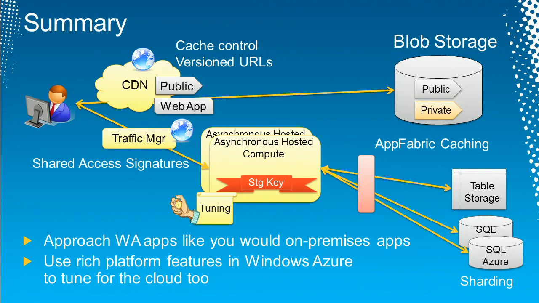Does the shared access signature introduce extra latency if a client uses it to access blob storage? I guess I can imagine two ways that it introduces extra latency. The first is that in order to get the content, it's first got to go to your hosted compute service to get the shared access signature, and then it's got to go to blob storage as opposed to just going to one place. So there's some risk that that shared access signature would introduce latency, especially for content that's really small.